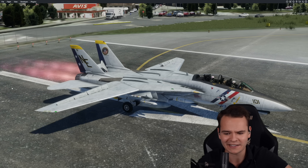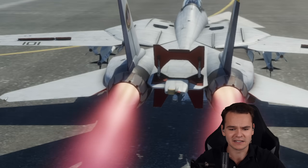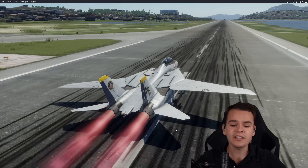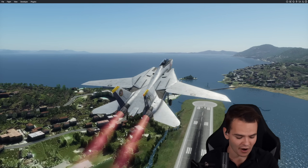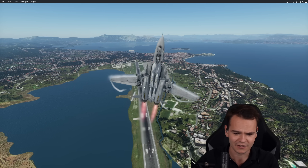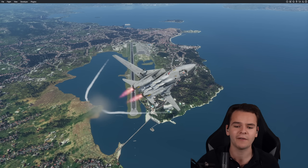Look at that airplane rising up once we give full power. This thing can take off from aircraft carriers and can fly at supersonic speeds, especially if we get rid of those speed brakes. Look at the speed — we're already at 390, we can practically just do a vertical takeoff. What happens if these engines go on an airliner? And that's what I've done.